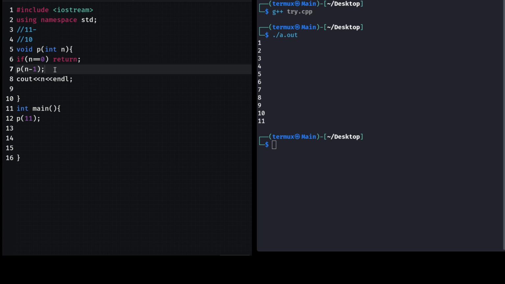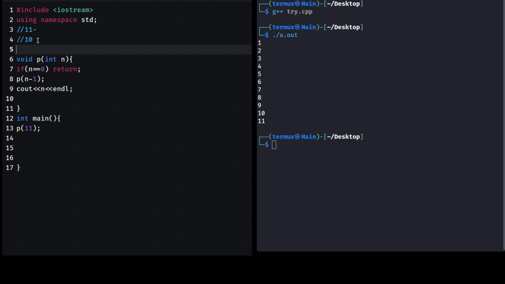Then we have n equal to 10. We pass in 10 here, and it's going to check this condition: is 10 equal to 0? No, it's not. So it's going to come to this line and call itself again, but this time it's going to be 9, and of course it hasn't ended, so we put that in. Let me make this a bit shorter, make it a 3, and then it's the exact same thing. 3 there, 2 there, and now n is equal to 1. It's going to check if 1 is equal to 0, false, and it's going to call itself again, and it hasn't stopped executing.